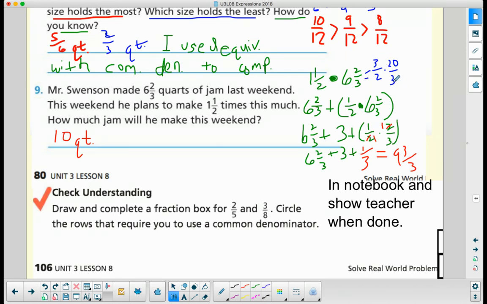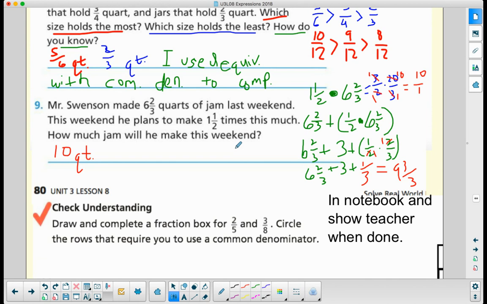3 and 3 have the common factor of 3. There's 1, 3, and 3. 2 and 20 have the common factor of 2. There's 1, 2, and 2. There's 10 2's in 20. Now I've factored everything out. 1 multiplied by 10 is 10. 1 multiplied by 1 equals 1. 10 over 1 is 10 quarts. Either way, I get 10. So that was a pretty easy way, that one too.